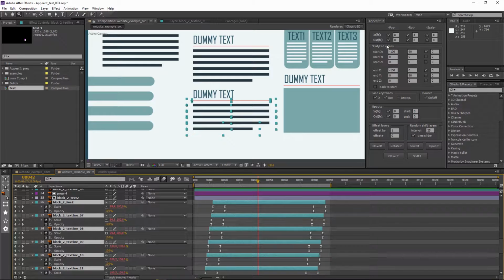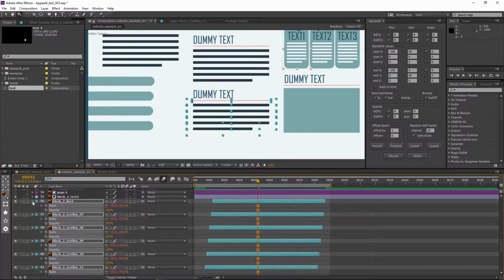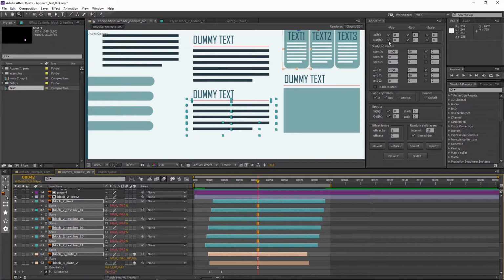So I need to tell a little bit more about this section. This column of values is for position, this column is for the rotation, and this column is for the scale. These checkboxes, if you wanted, for example, to add only in animation, you need to check, for example for scale, this box and check off this one and scale it.